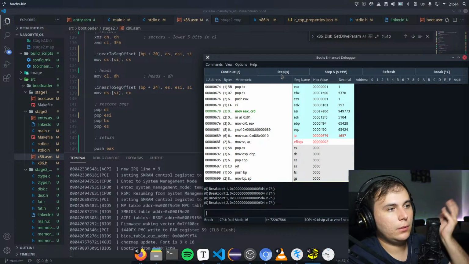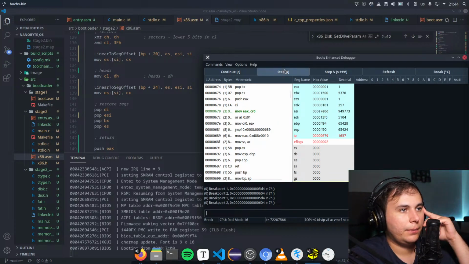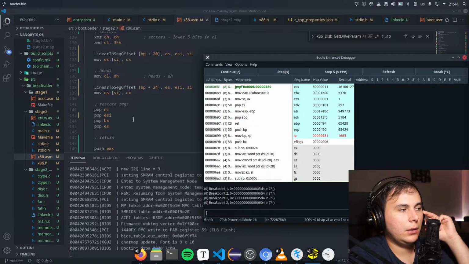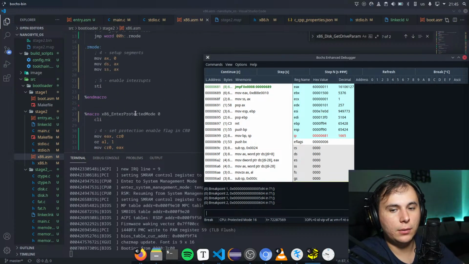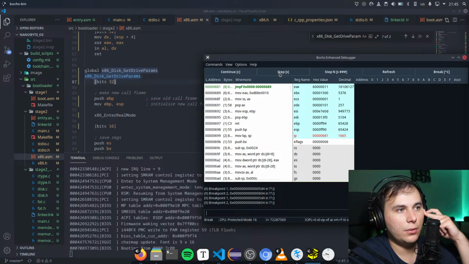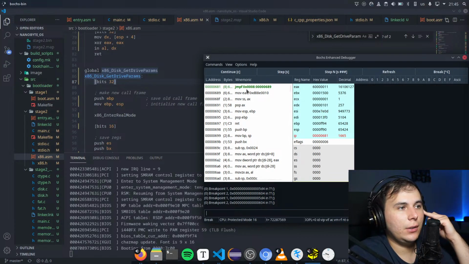So, as usual, I disable interrupts. I set the protected bit in control register 0, and then I jump into protected mode.